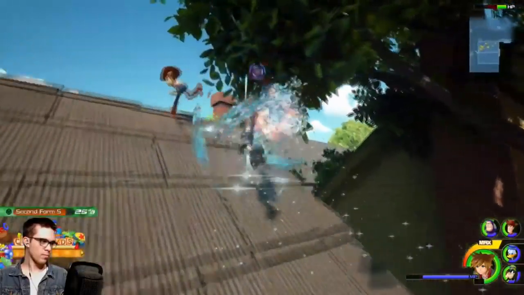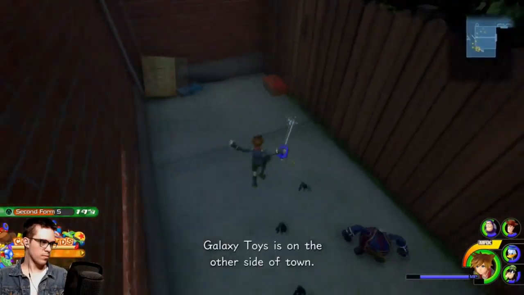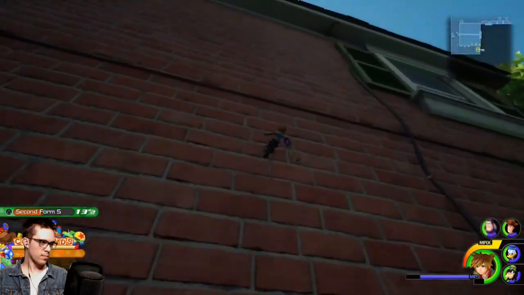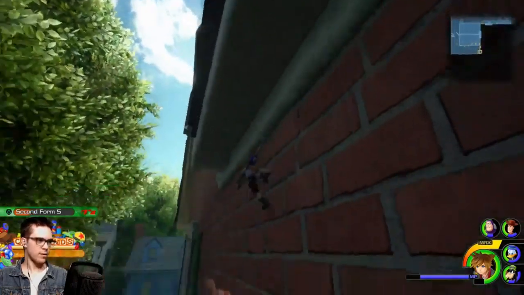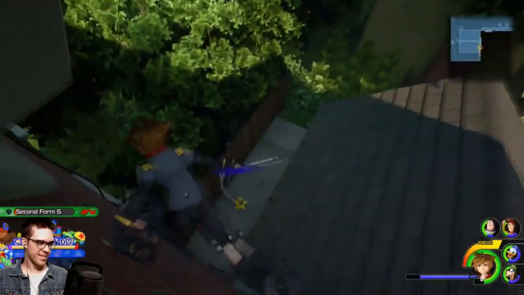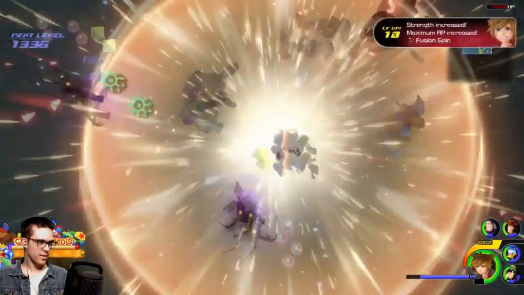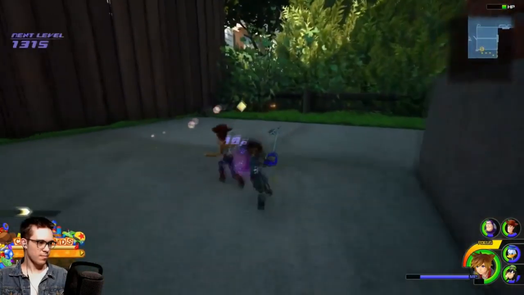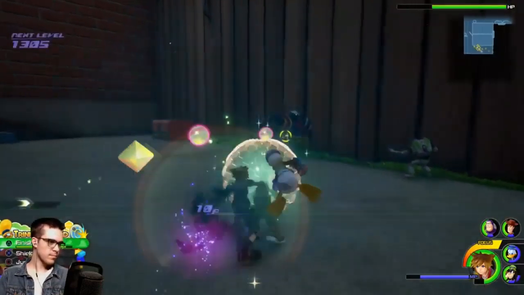Okay, the first thing we've got to do is head down the street. Galaxy Toys is on the other side of town. My God, how high can I go? Oh, I can't go that way. My God. Take this. Hey, that's what I've been wanting this whole time. Trinity Guard? Oh.